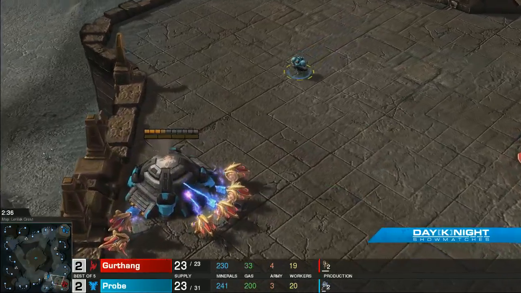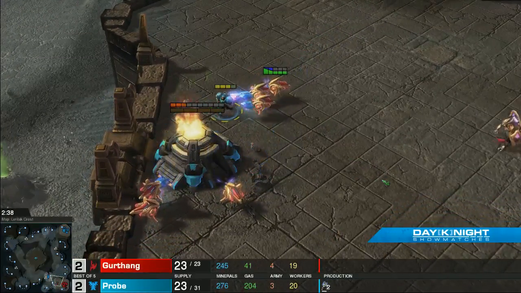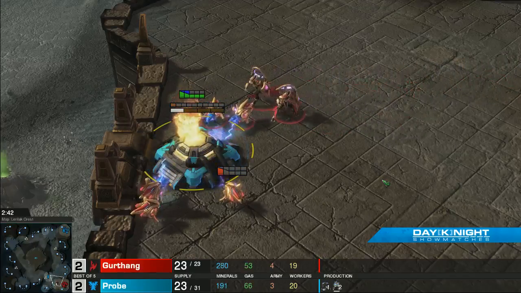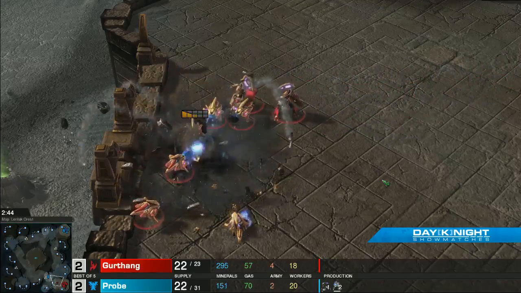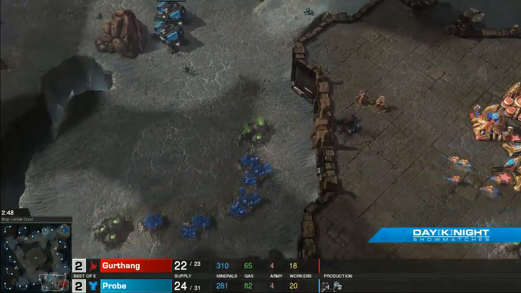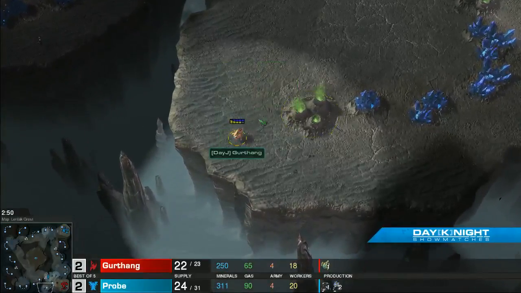This Marine sprinting for it! Oh, the bunker though is burning! The bunker is burning. This is exactly all Gurthang needed to do. The bunker's gonna go down and these 2 adepts are gonna kill off the Marine. Probe's push looking weaker and weaker by the moment, purely because Gurthang now has 2 adepts down.